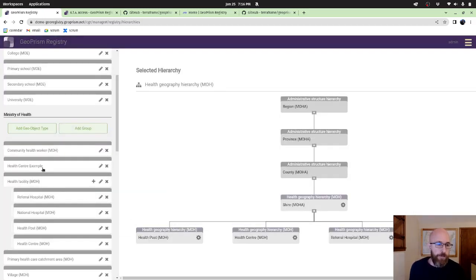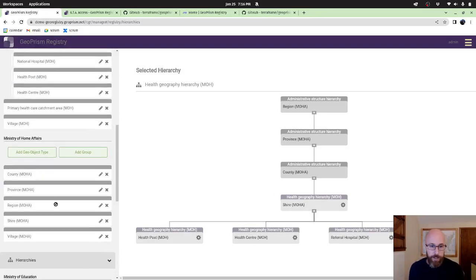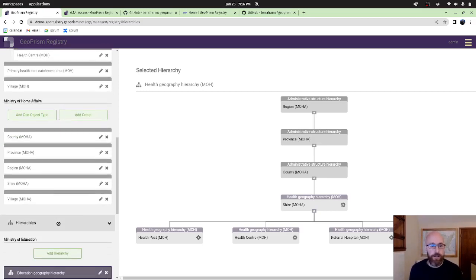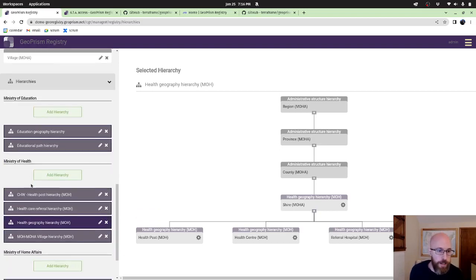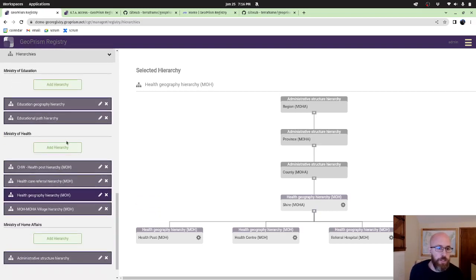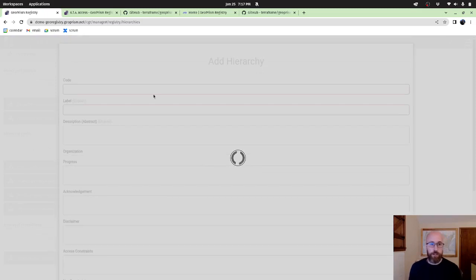Now we have our Geo-Object type created, but we need to add it to a hierarchy. And rather than adding it to an existing hierarchy, I'd like to create a new one. So zooming down to the Ministry of Health organization hierarchies, we're going to create a brand new hierarchy.